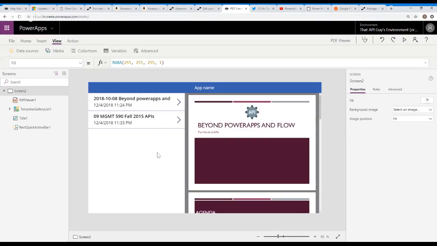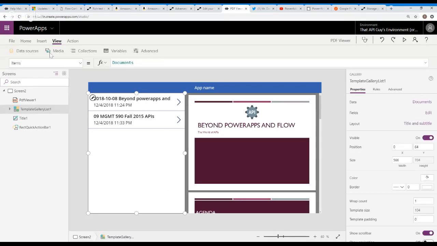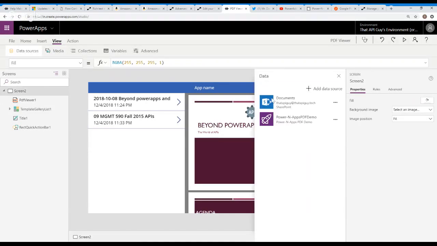So, going to the PowerApps site, on the left side I have this gallery. My data source here is my SharePoint documents library. If you haven't explored this, it's available: not only SharePoint lists, but you can access document libraries as well. So it shows up all the file names. This has been active for quite some time now.